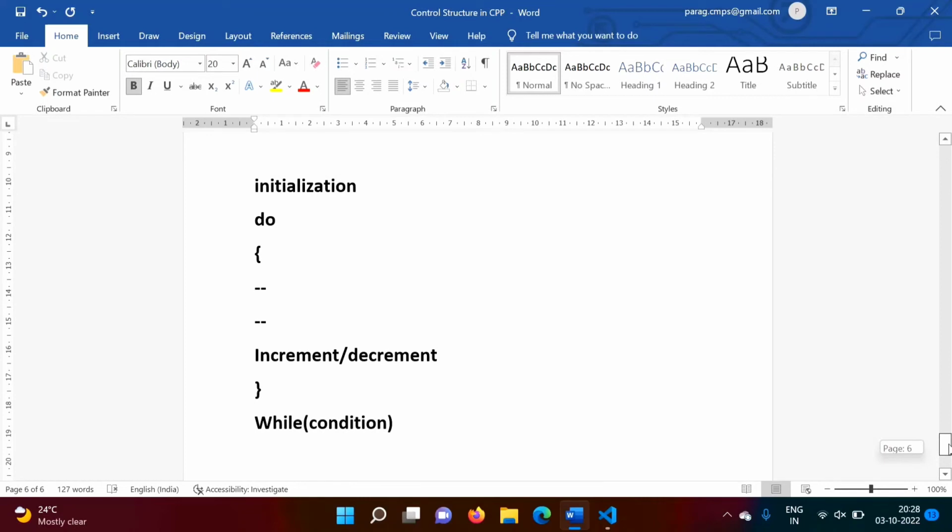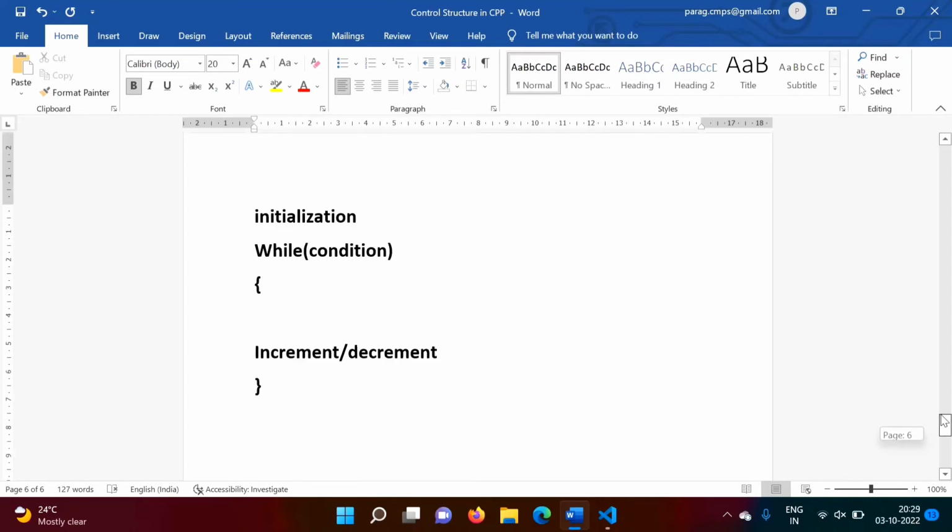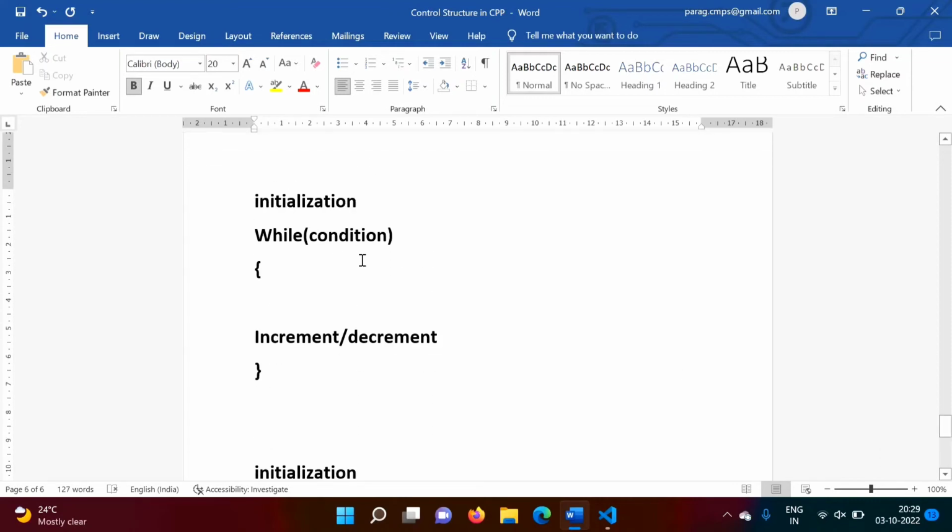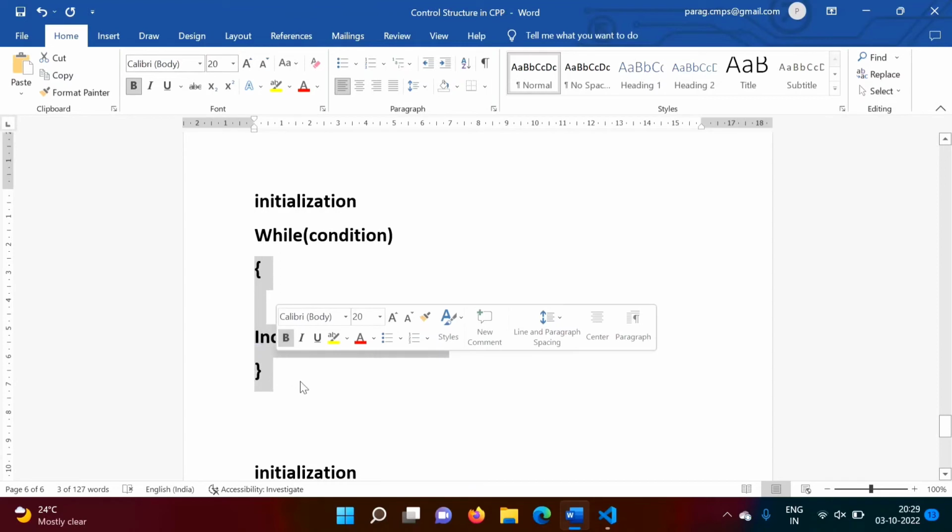There is one famous question: what is the difference between while and do while? So one difference is in syntax, right? What is the second and most important difference? See, here we are checking the condition, right? So before running the block the first time, we are checking the condition. If in the beginning only the condition is false, then this block will not run even a single time, right?